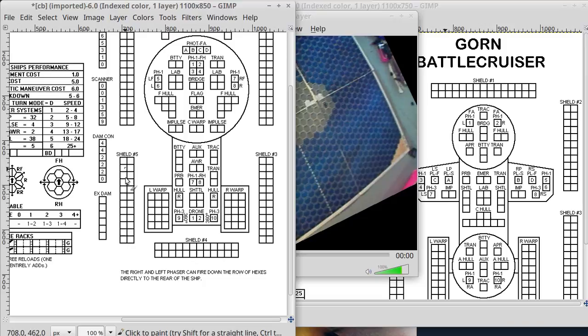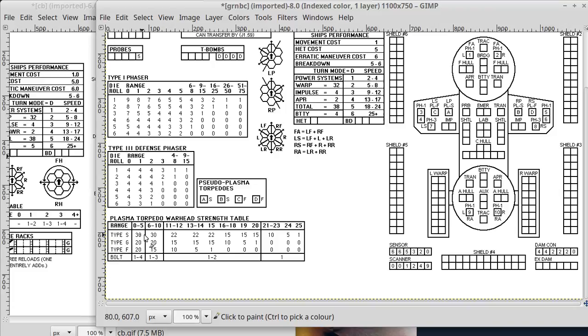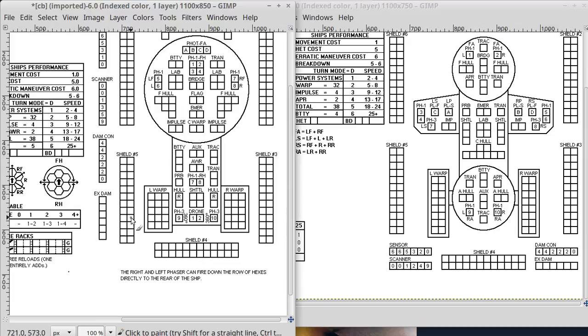So, it's a 24-point shield. This plasma was launched on impulse 4. It is now impulse 14. It's gone 10. So if we look at the warhead strength, it's a 30-point warhead. Up to the first 10 movements, on the 11th, it drops down to 22. So the shield strength on the number 5 is 24. So we know already that that plasma is not going to penetrate the shield.